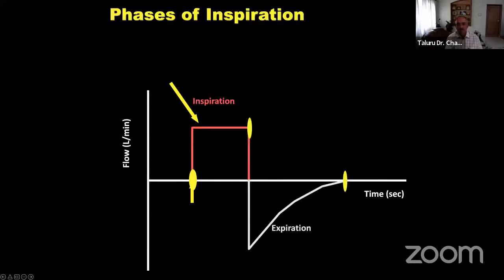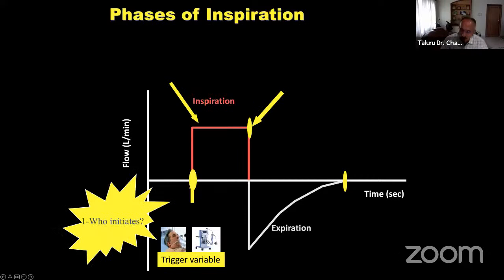See, these are the three phases you have to understand. Who initiates? There are only two components who can start the breath, either the patient or the clinician through the ventilator. So trigger can be done by only two entities. And when it is the ventilator, it is always time. Remember this, the ventilator doesn't know anything other than time. If you say 10 breaths, every 6 seconds it starts a breath. But how a patient initiates a breath, we'll see.